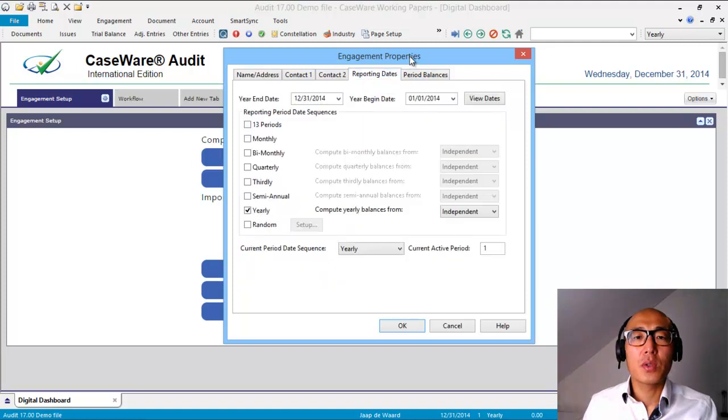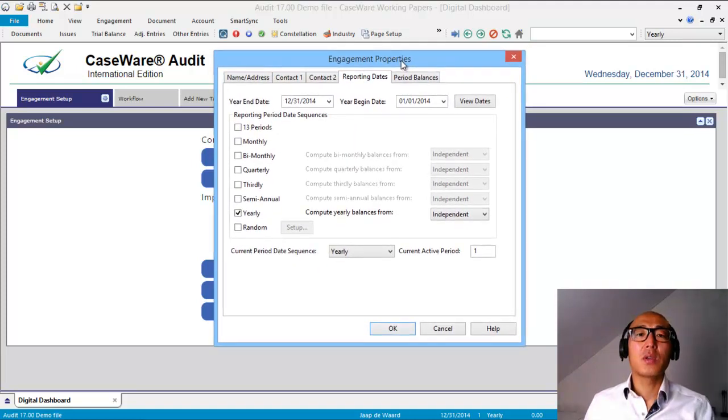Another important little thing here in my engagement properties, and I'm not going to go into too much detail, is that some of you probably work with an interim audit or an interim trial balance that you import, let's say at the end of September. I've seen this talking to a couple of clients. So what you can do is set up different periods. You could do monthly, 13 periods, quarterly, but you can also set up a random period.